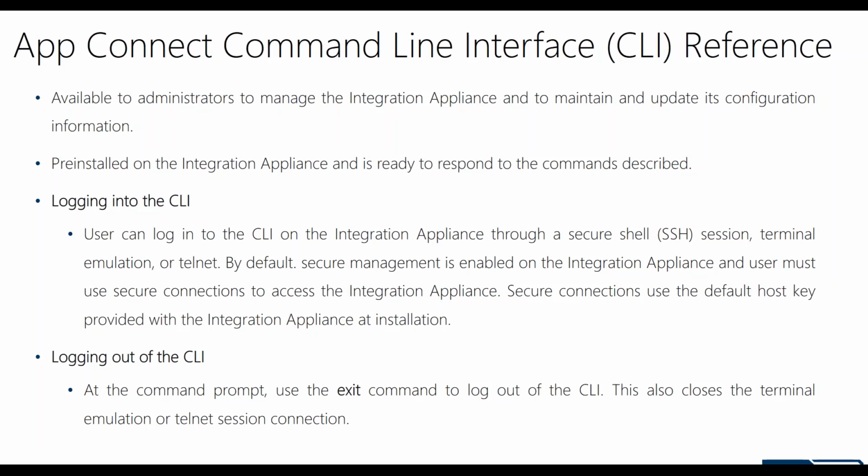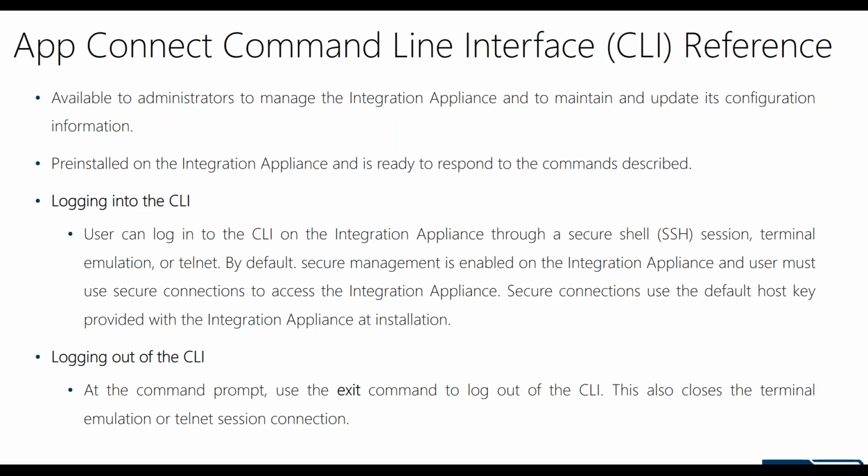But in case of App Connect Professional on Cloud, the cloud offering, you do not have access to the command line interface. So for all the interactions, you would have to raise a ticket with the IBM App Connect support team or the L2 team, and they would be doing the maintenance work for you. And logging into the console is very simple. It is through shell, and again, it comes with limited shell-based access. Logging out is again, you just execute the exit command and you're out of the command line interface.